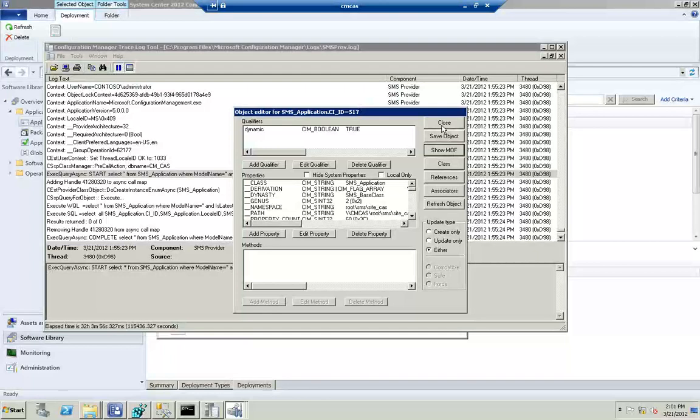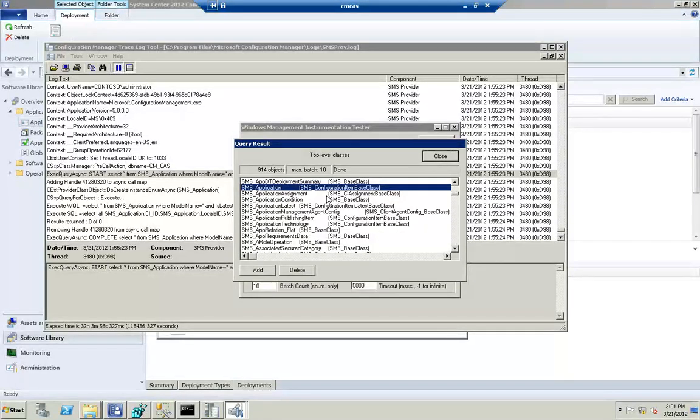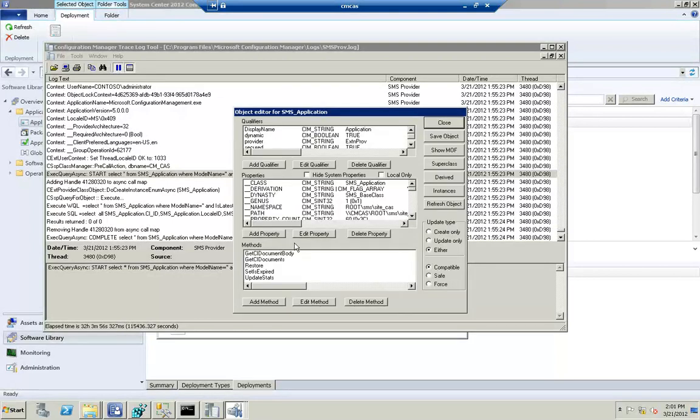All right. So ultimately, through the provider, we want to take the information we put in the console and make it end up in the database. The way we do that is through the provider. So let me geek out for a minute here. One little thing also to notice on this class. Notice that I not only can see and query data, I also have methods where I can interact with data, I can update data, I can get CI information, and so on. And this is just one class in WMI. There's a whole bunch of classes in WMI, and each has the opportunity to have methods. Not all of them do, but methods are ways that we can interact with WMI, insert data, update data, that kind of thing. All right.